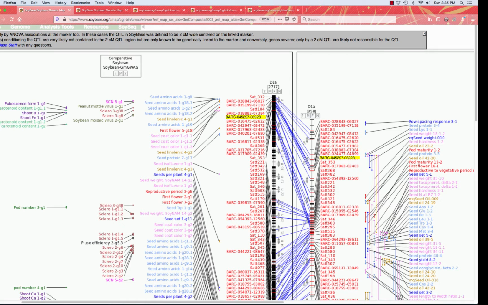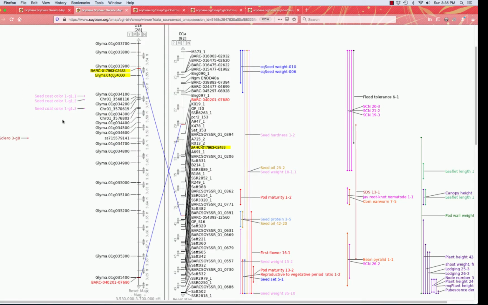Well, first we need to zoom in to the genetic map, and we do that simply by determining about where the position of those GWAS QTLs are, and then using our arrows to snip off the genetic map that we don't want to look at. And so if we zoom into this area, we see that those three GWAS QTLs that looked like they were stacked one on top of the other are actually not, but they're closely positioned to one another. And in fact, they look like they might be linked to this gene, and or maybe this gene.